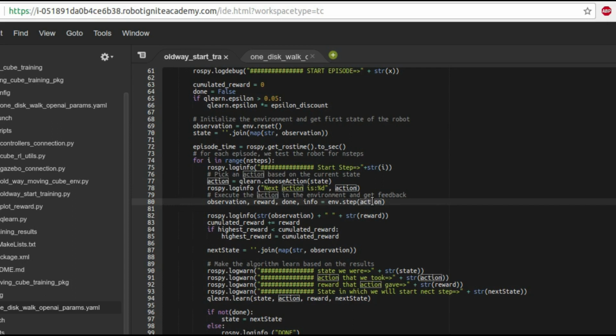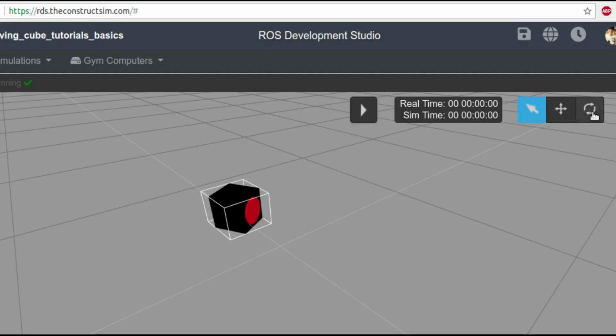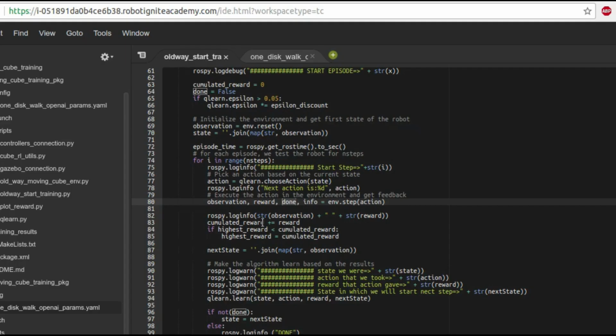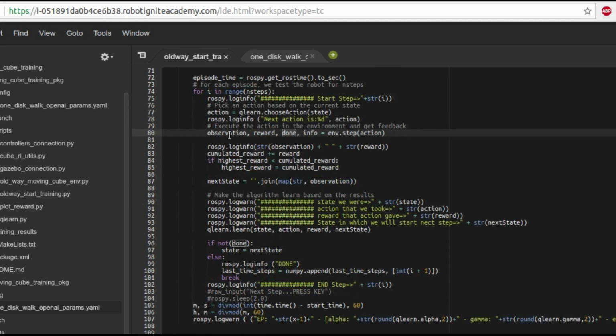We feed the action into the environment, which executes everything and calculates all the rewards. It says the result has been good, or bad, or very bad, which means that done is true because the robot has fallen over, and we have to reset again. So the episode is finished. It gives us all this, and we don't care how this is done.